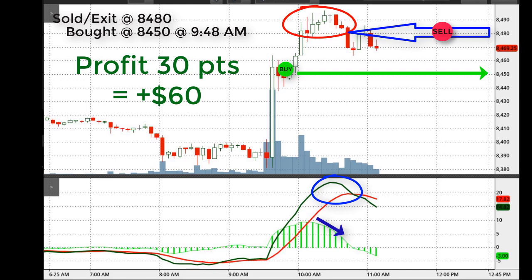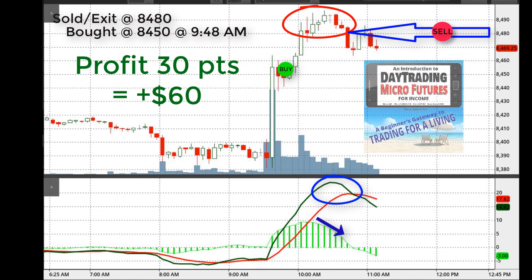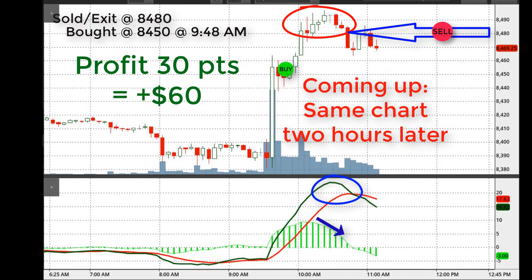I have an entire chapter in the book, and it's about the psychology of trading. No matter when you decide to get out in a trade such as this one, you're always going to second guess yourself and think, how could I have done it better? It doesn't matter what decision you make, you're going to have an inclination to always do that. So you've got to remember to be nice to yourself.